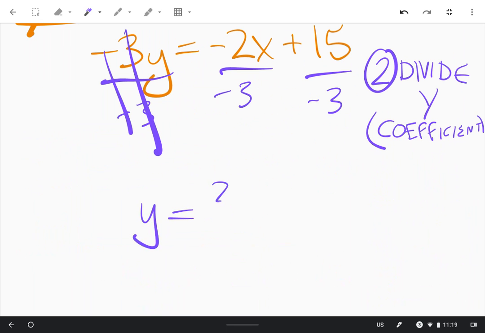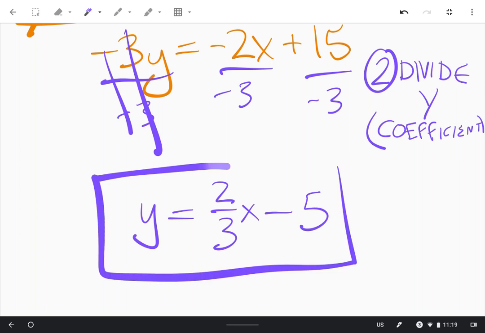So then we're going to have positive 2/3 x. Just make sure you're paying attention to how I wrote that. I went ahead and pulled the x out and made the fraction with the numbers its own kind of unit, with the x being multiplied. So this becomes -2 over -3, or positive 2/3 x. And then because it's 15 divided by -3, that means my answer is going to be negative. 15 divided by 3 is 5.